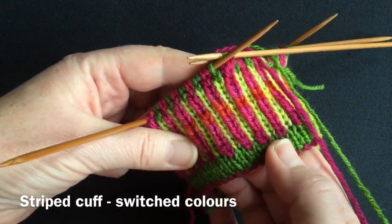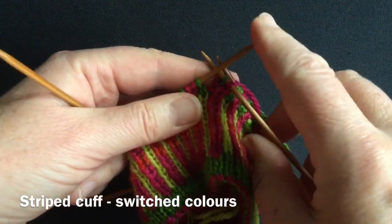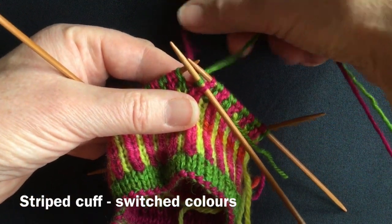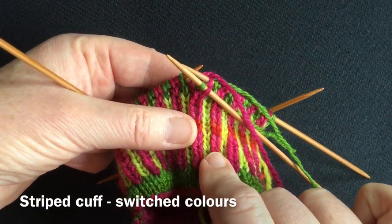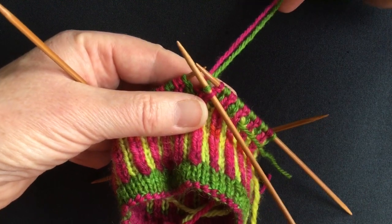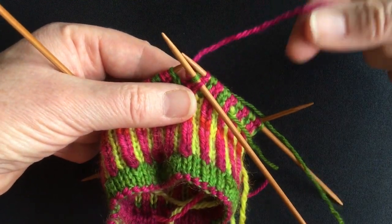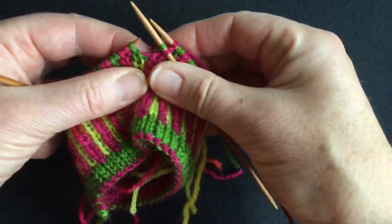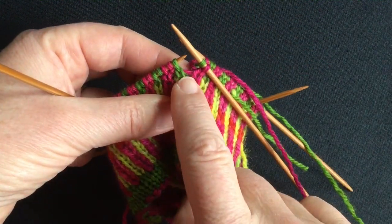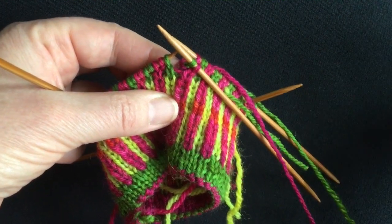I started knitting last night alternating the colors and thought I'd demonstrate a color change. However, when I picked up the knitting I wasn't quite at the right point to show one. I recalled that I had put my light green in my right hand — bright in the right — but when we get to these two colors it's not so clear. I thought perhaps I had the red in my right hand, so I looked at the knitting, and the knitting actually tells you which one is which. On that last round I evidently had my red in my right hand.